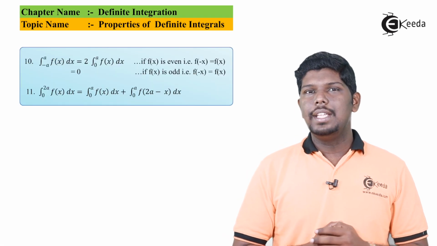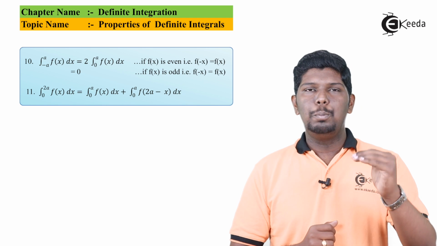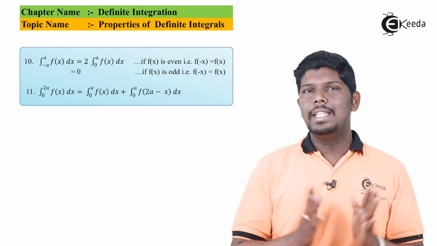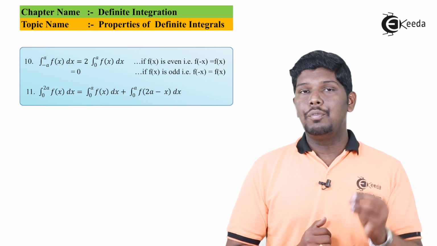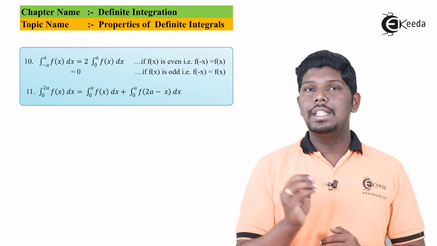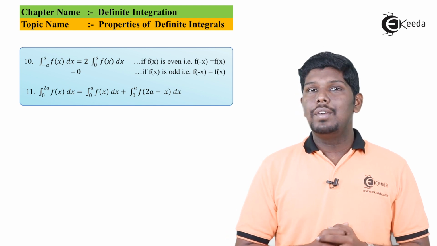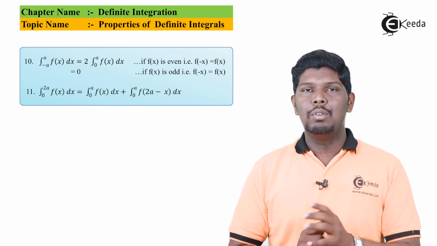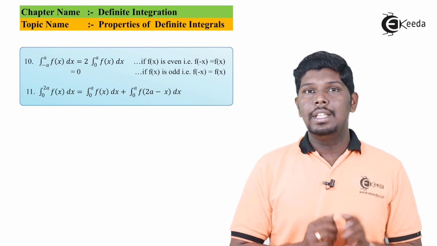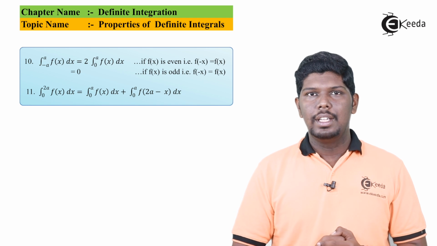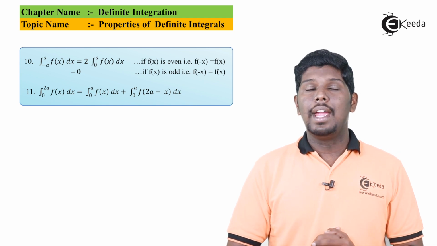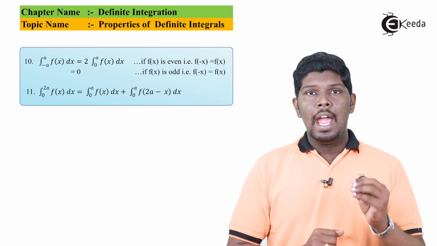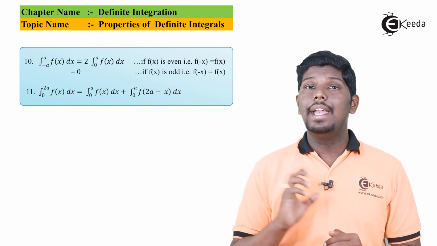Now in some cases you can see we have limits in the form of minus a to plus a, like minus 3 to plus 3. So both numbers are identical, but there is only a difference of sign. In such cases, the first thing that you should know is to check whether it is an even function or an odd function. What is even function? If I substitute x as minus x and the function remains unchanged, we say it is an even function. And if it is an odd function, the answer will give you minus f of x. So if we have an even function, we can write that integral as 2 times integral 0 to a f of x dx. And if we have an odd function, its answer will be directly equal to 0.